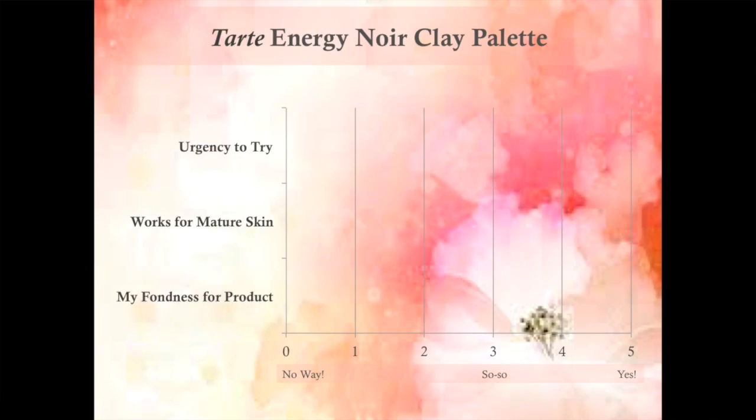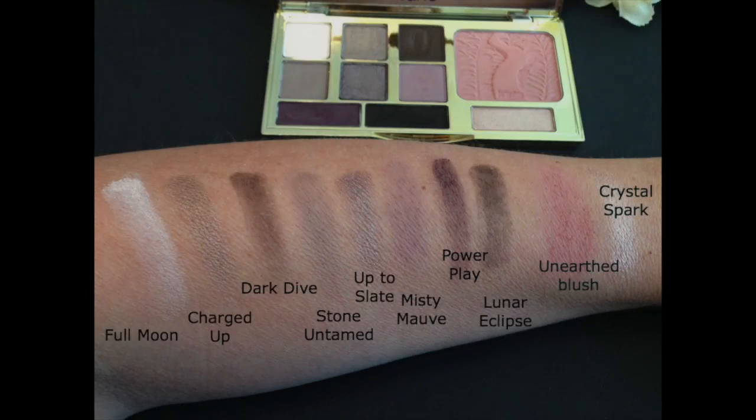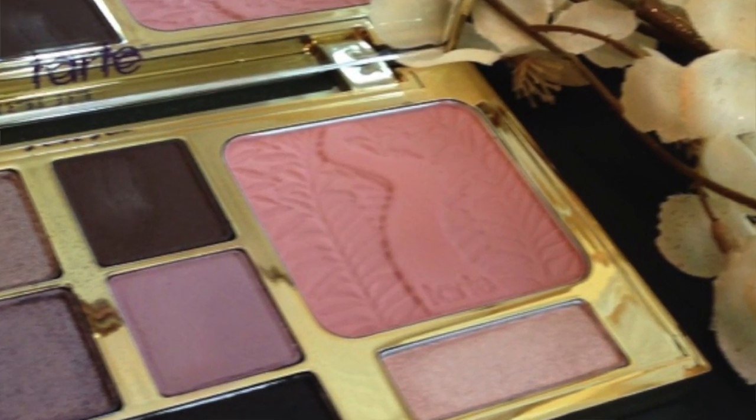So let's give it my ratings. And I bet you're not going to be surprised at all with what I say. My fondness, out of a 5-point rating scale, is right up there at a 5. I am so excited with this product and this palette. I will definitely take this traveling, and I will be reaching for this a lot, even if not for all the eyeshadows, but for the blush. You can do so much with it, the flexibility. I could be a little odd here, but I even think that cheek color, the blush, might work really nicely on the eyes. That'll be fun to try. Anyway, fondness, a big old 5.